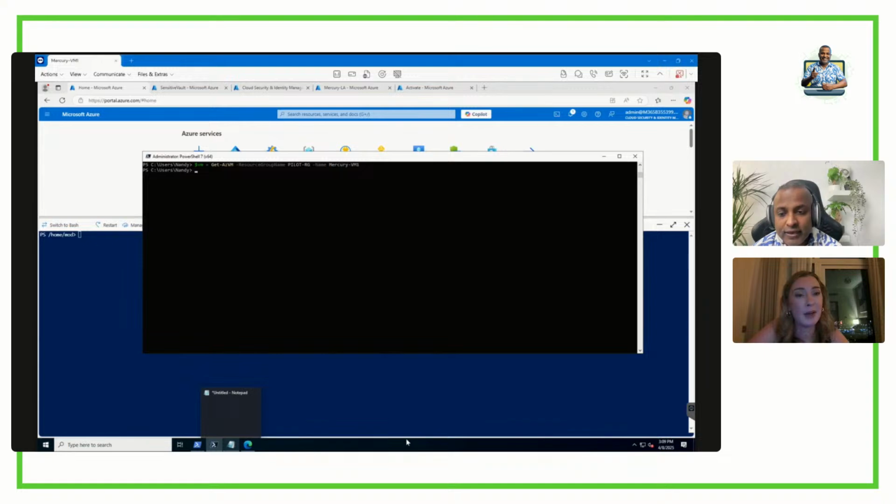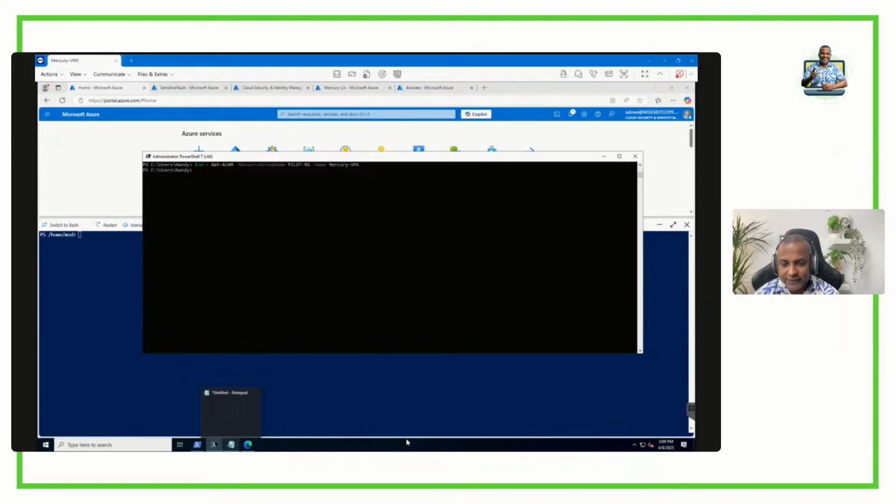Yeah, for VMs, the information is definitely available, not only in PowerShell. You can also get the same information in the portal. If you're looking at the automation account, you will see the same automation account and the same activity happening in your environment from the portal.